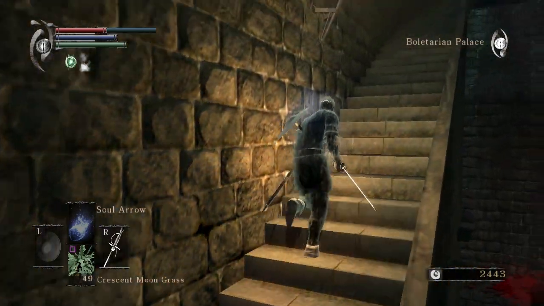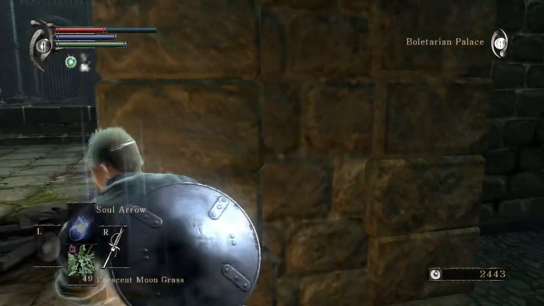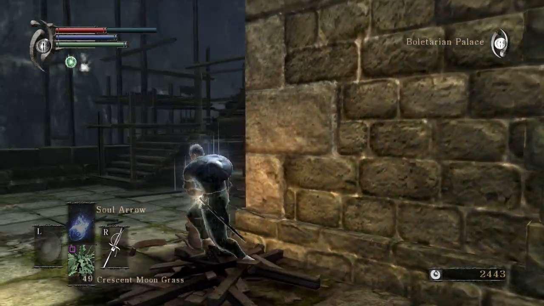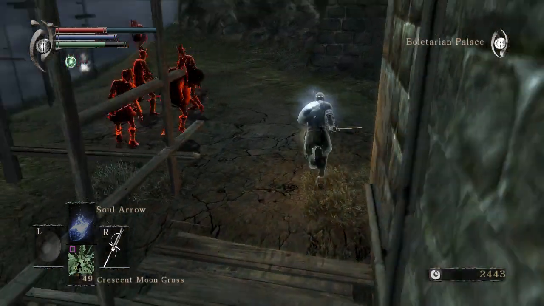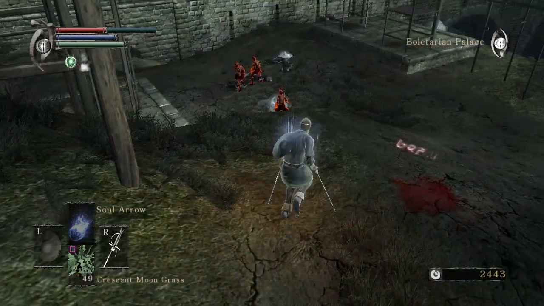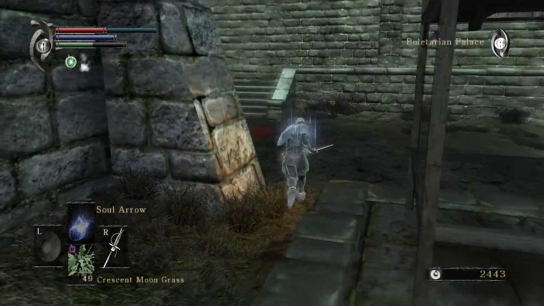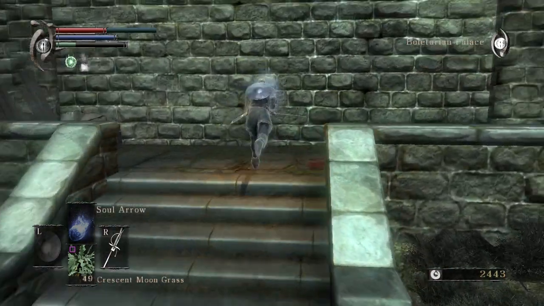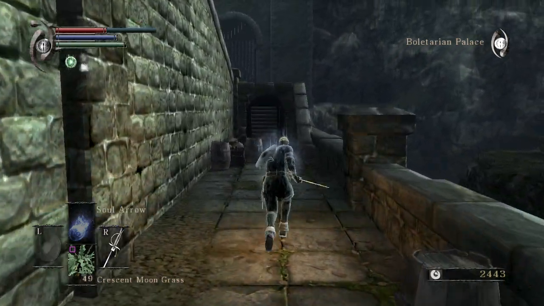Cool. All right, so now what we're going to do is go back to the Nexus, but I am just going to make sure that I don't die trying this. I think I'll be okay. Hello, boys. Yep. Okay, so then we're going to go back to the Nexus, and then we're going to warp to the Phalanx Archstone, and then all of that should be set.